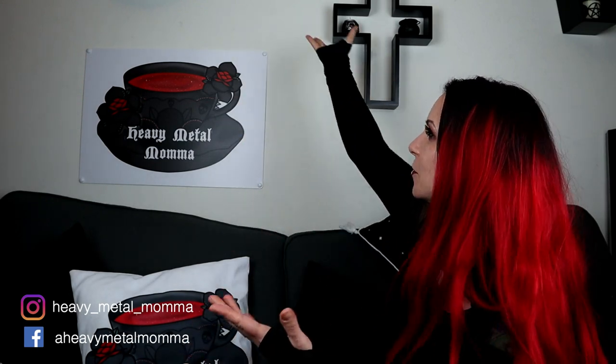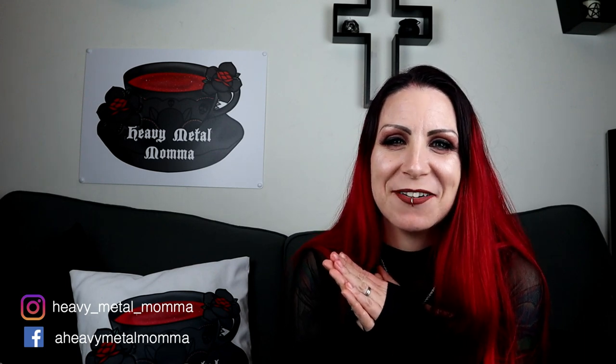So, the wonderful cape from Kate's Clothing. You know I will just go on and on and on about Kate's Clothing, but I love them. When she sent me my beautiful shelves and stuff, she also asked me if I would like to try some Dark in Love items. And I said, I've never tried them before. I have no experience with the brand. I'd love to give them a go. So, she very kindly gifted me 4 items, which I'm going to show you now.